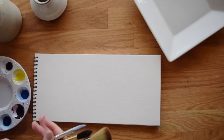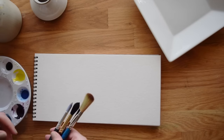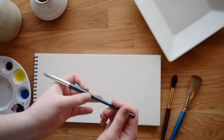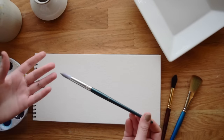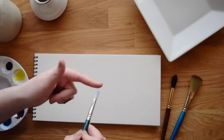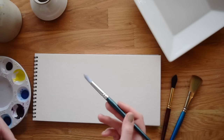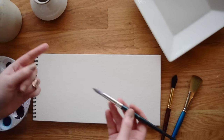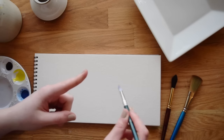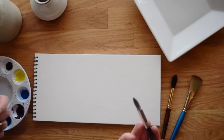The first thing I'm going to do is go over what I have on my table today, supplies-wise. The first thing is brushes. I've got three different brushes with me today. This one here is a sort of cheaper student grade brush — it's synthetic bristles, nylon. One way to test your brushes to see if they're well suited to watercolor is to snap them against your finger. This is called the snap test, and people do this all the time to determine what medium a brush would be best for.